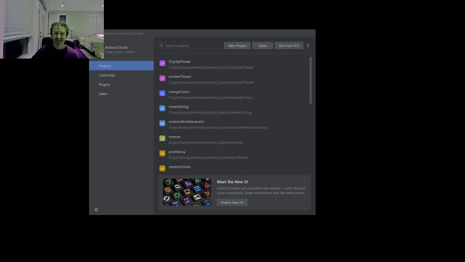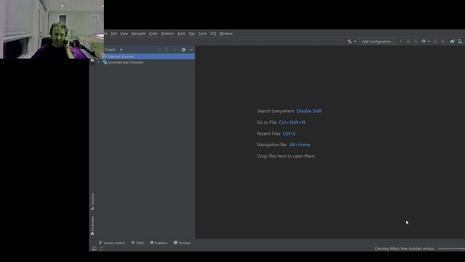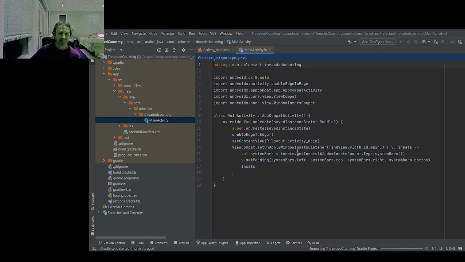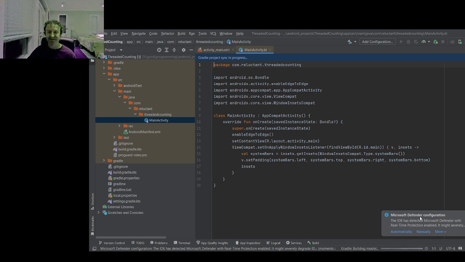Okay, so Threaded Counting. Finish. At this point, the project is just kind of initializing itself. Oh, Microsoft Defender configuration.